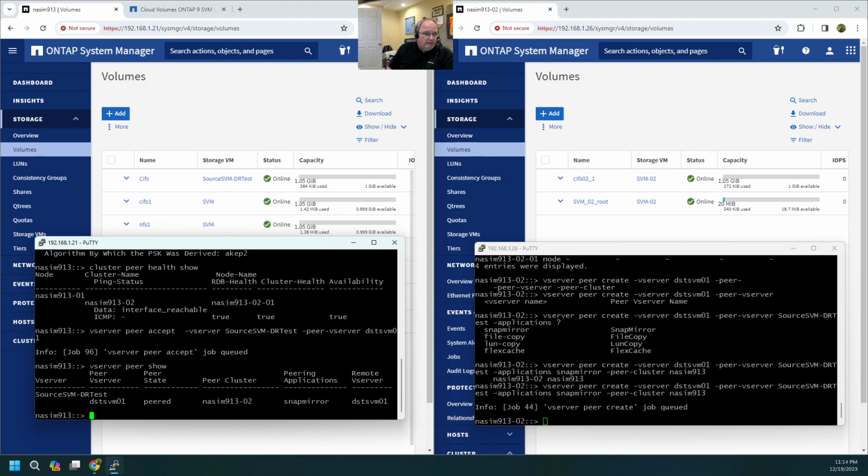Different subnet, creating a SnapMirror policy. So if the source and destinations are different subnets and you do not want to replicate the LIFs, you must create a SnapMirror policy with the discard configs network option.